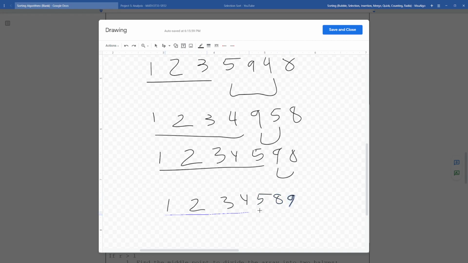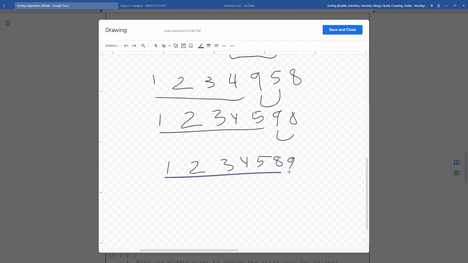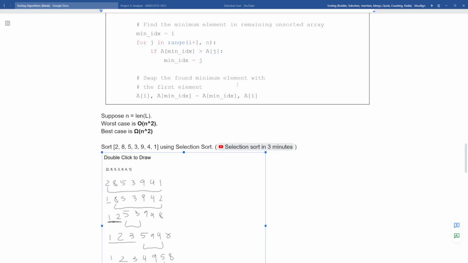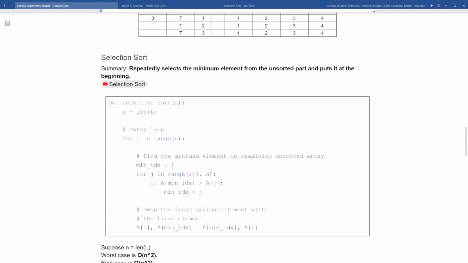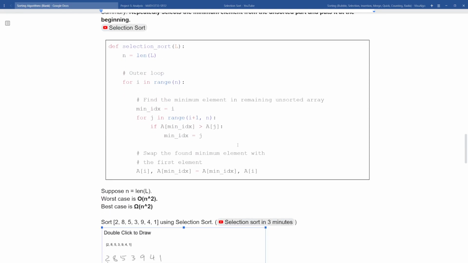And then you can see those are sorted. And then, of course, the last one is sorted in the right spot. So anyway, that's how to work through that one by hand. I would encourage you to play around, like what would it look like if the list is reversed, just to get a feel for how selection sort works. All right, so there's selection sort.